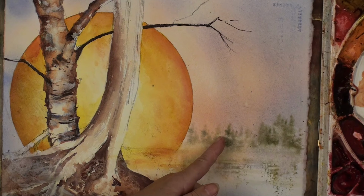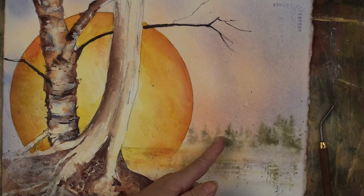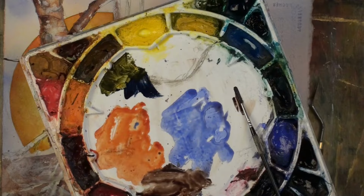Quin Gold and indigo blue. And see, that combination, Quin Gold and indigo blue, gives you a very gray green. Gold and a little indigo.